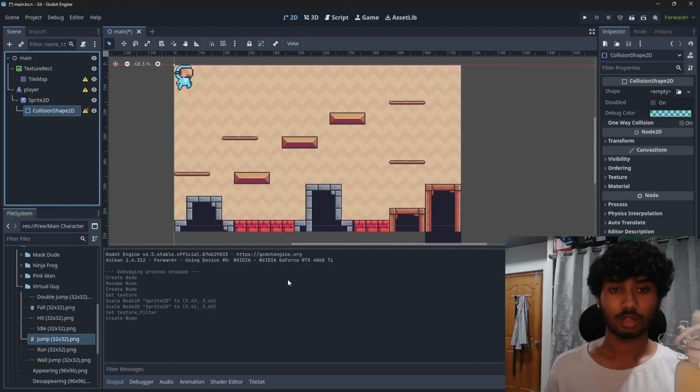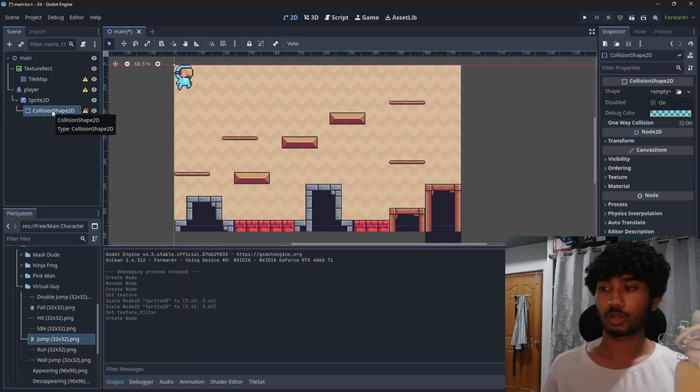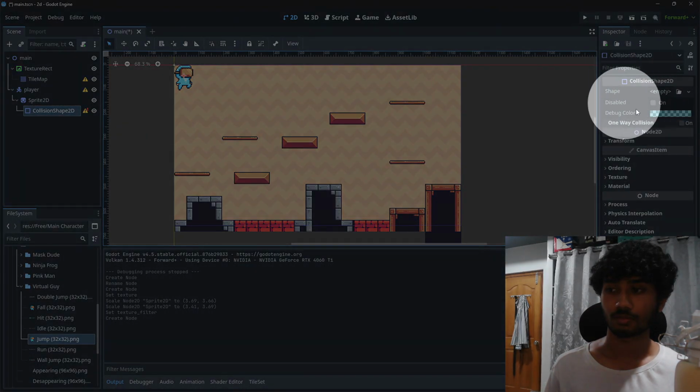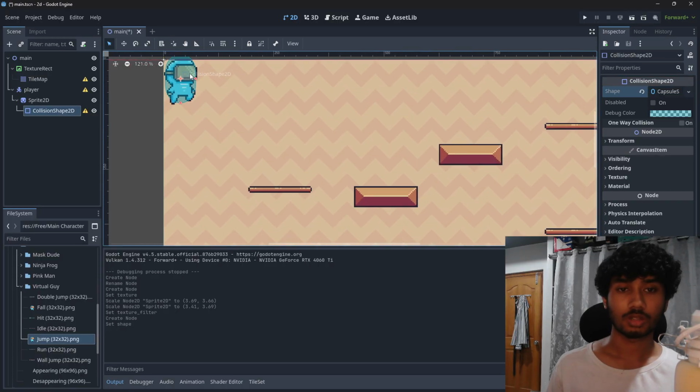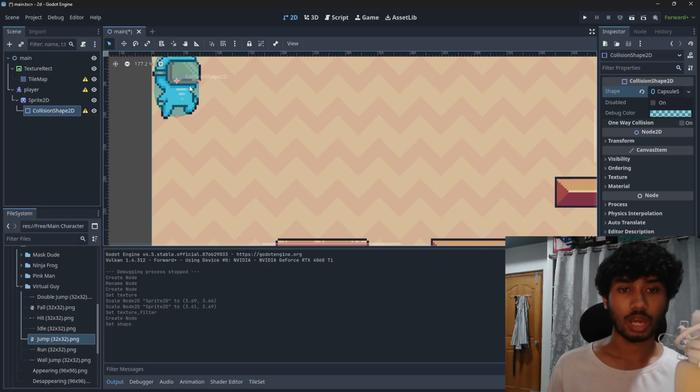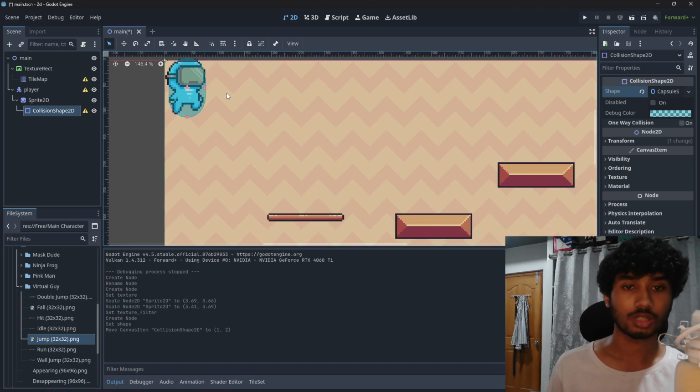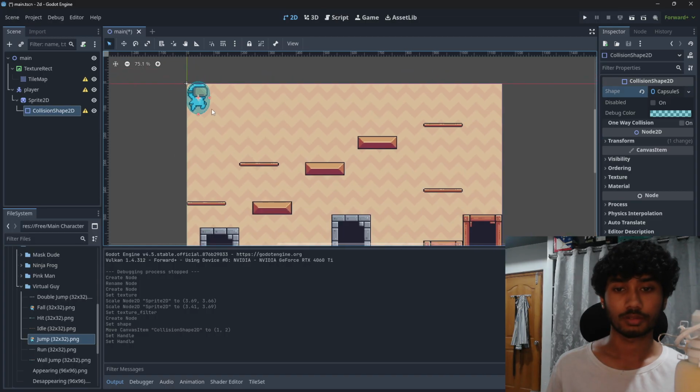Click on create. So the CollisionShape2D is created, and in this shape we have to select which shape you want, like circle, capsule or rectangle. I'm going to use this capsule shape. As you can see, the capsule shape is there. You can resize it according to your player size. Yep, it's done.